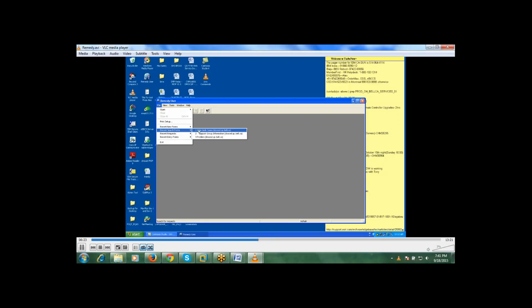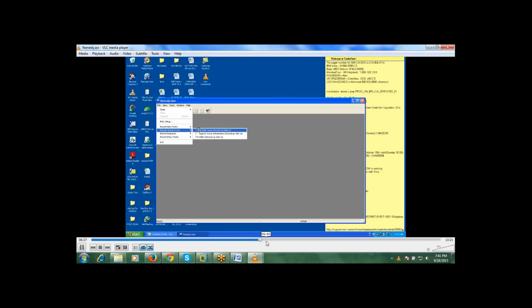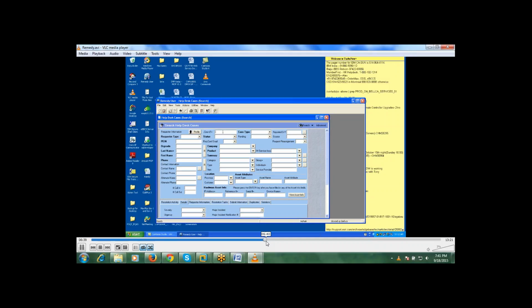They are going to create a Remedy user for us, and you can log in like this. Once you log into the Remedy user, it will look like this. Case ID is nothing but the ticket number. They will either call you with the ticket number or send it to your mail ID. You can type the ticket number here and click on the search button.